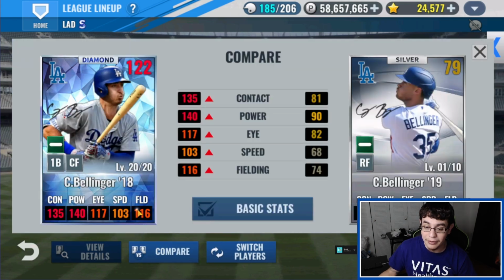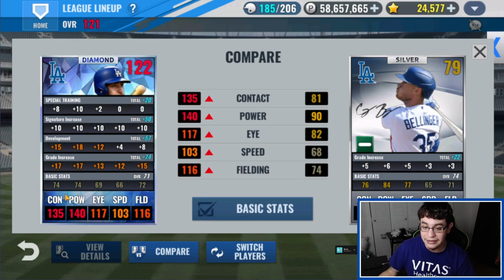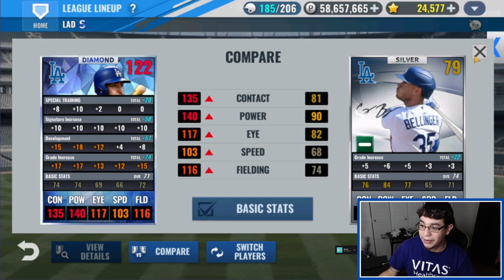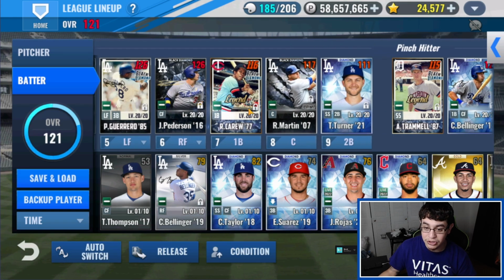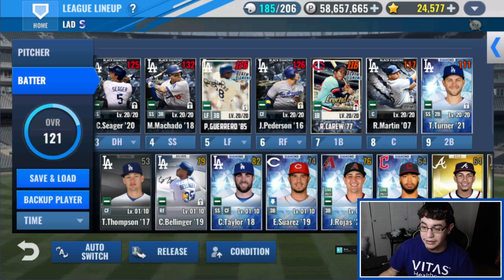But if you compare it, Bellinger 18 is a 71 base, Bellinger 19 is a 74 base, and the hitting stats are amazing on 19. So obviously, I'm going to invest in him. I'm going to replace him. This is an endgame card, 74 base. Bellinger and Machado are the highest base batters for the Dodgers. So for sure, going to invest in him.